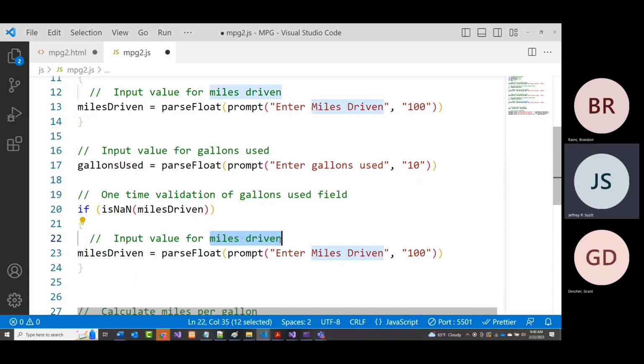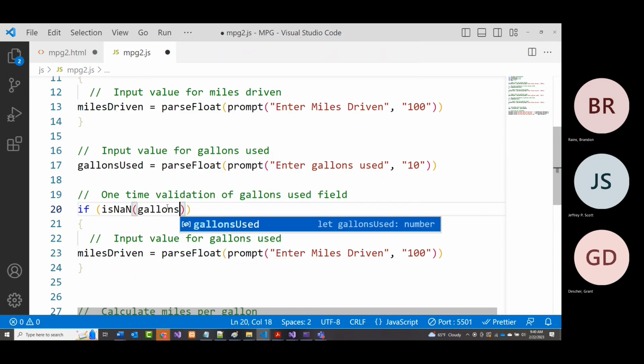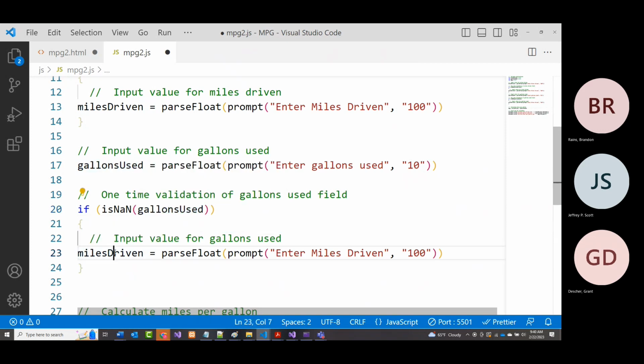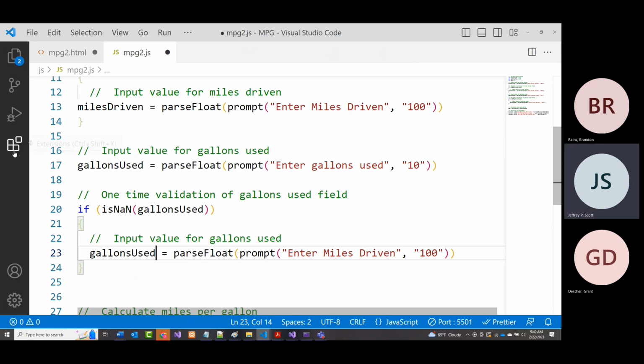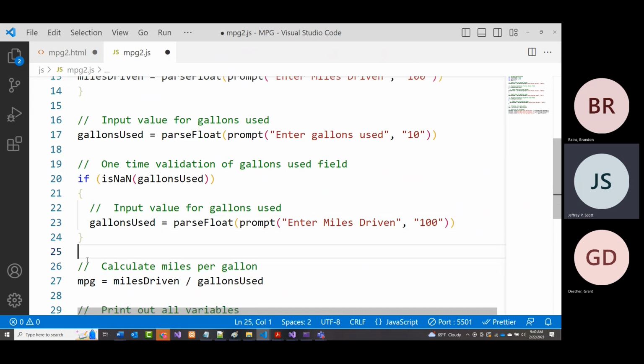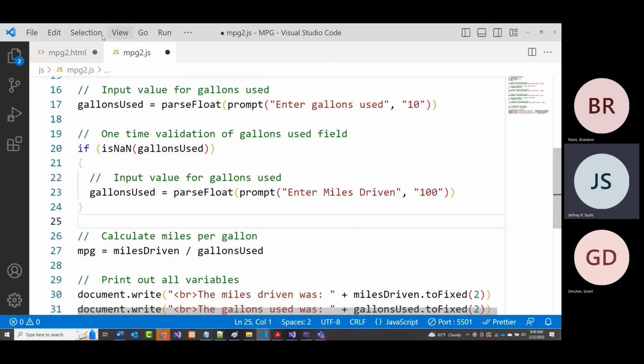Again, this will be gallons used. And so will this. Oops. Right? Now I called it a one-time validation for a reason.